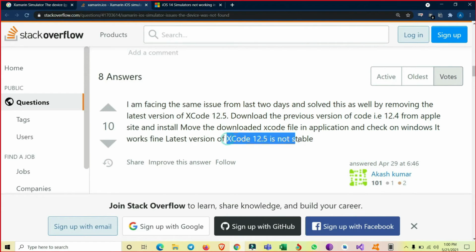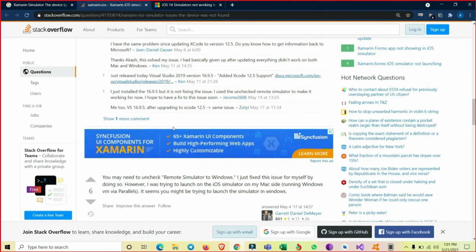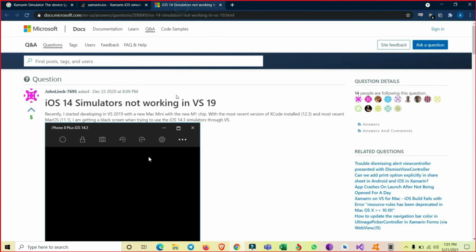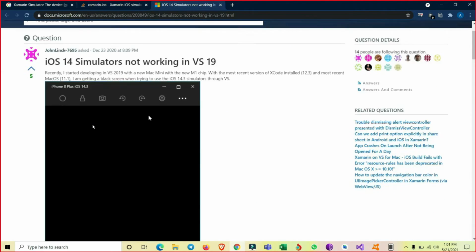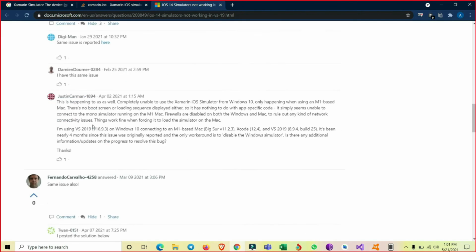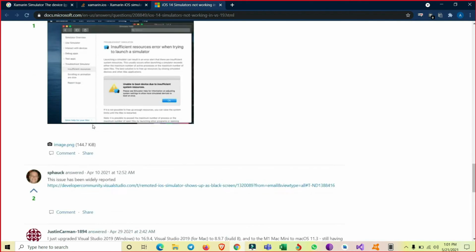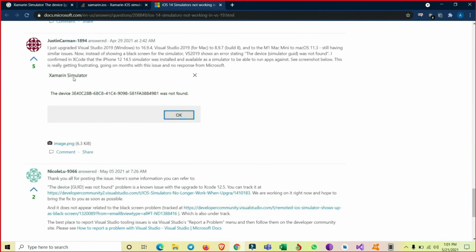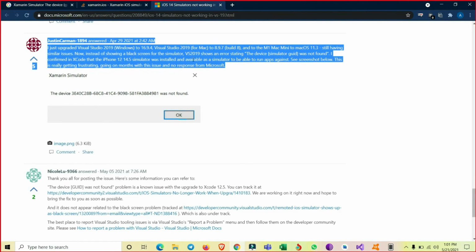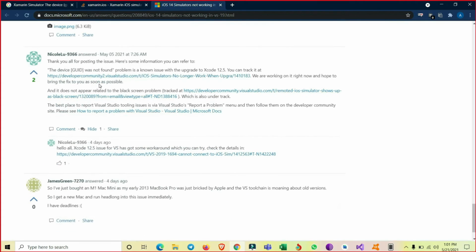But the issue is not from the Xcode side, the issue is with Windows Visual Studio 19. They are addressing this issue, but it is still not cleared. You can see that somebody is facing the error, and they filed the query in the month of April 2021.